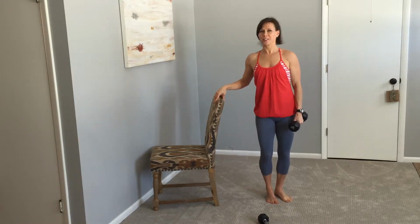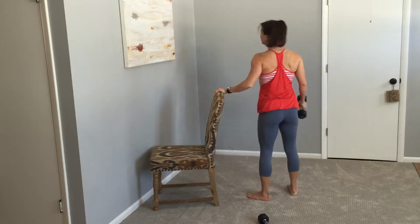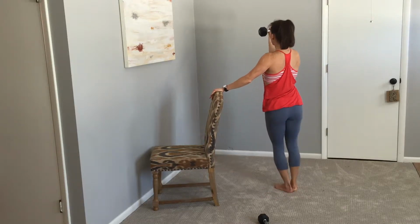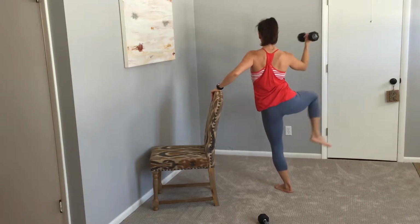Step it out. Shake those legs out. We're going to turn around. We'll do that same thing on the other side. You bring the elbow up, dumbbell up, the knee comes up and out.